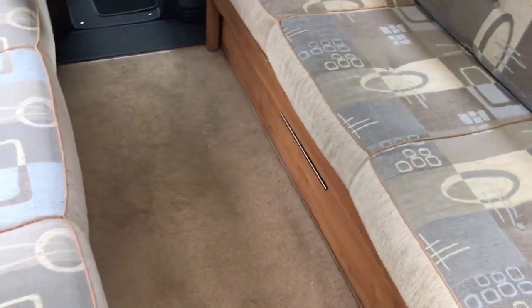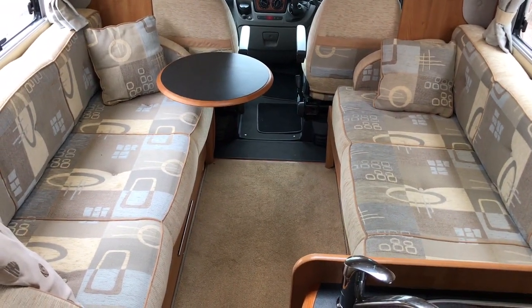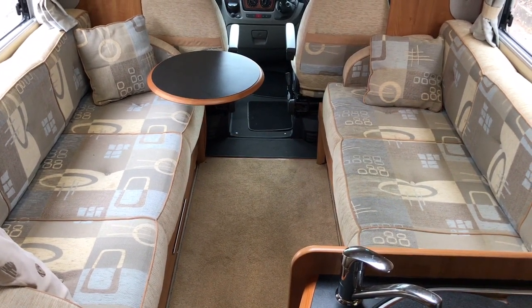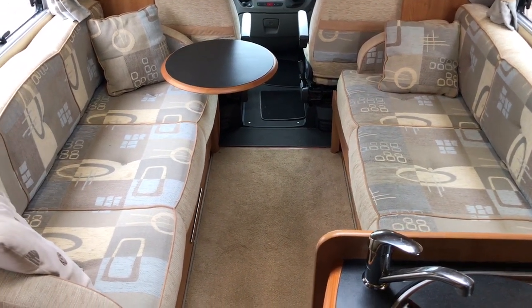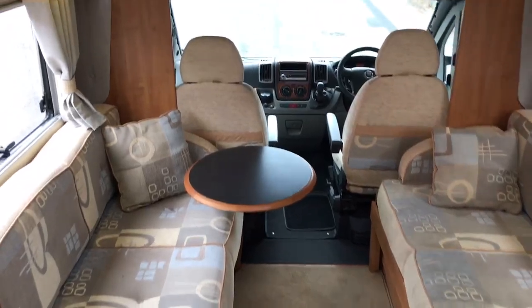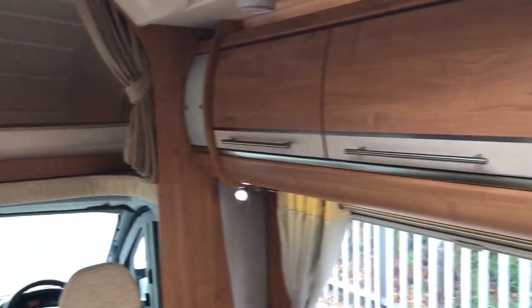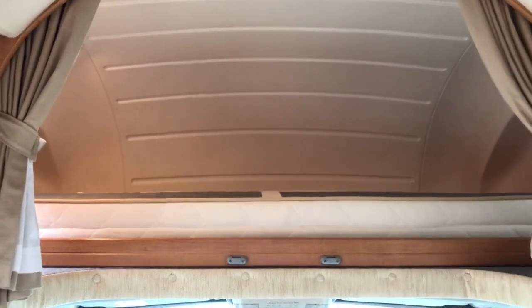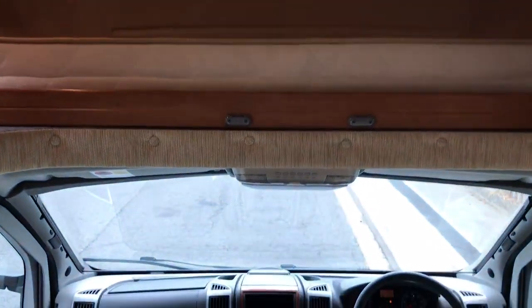I'm going in with the electric step. We'll start on the left hand side, just behind the cab, which is the twin bench seats. These are nice and long — they can be turned into a big, very very big double bed. There is storage above this area and underneath the seats. Above the cab is another large double bed, stowed away at the moment so you've got headroom to get into the cab.